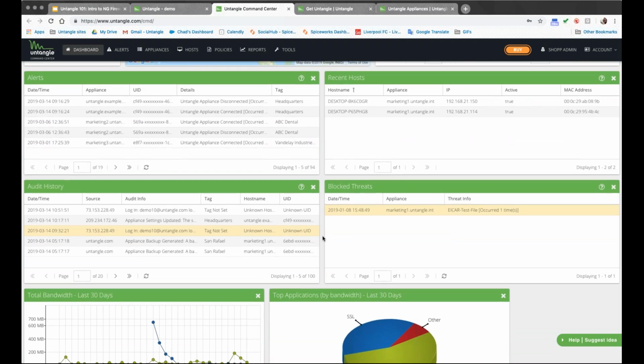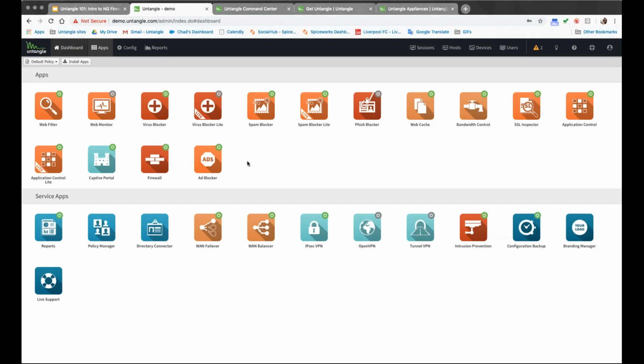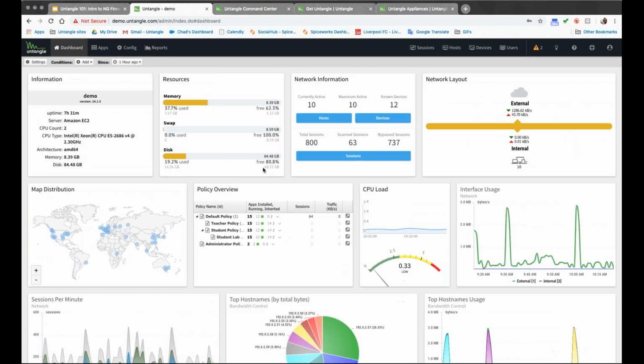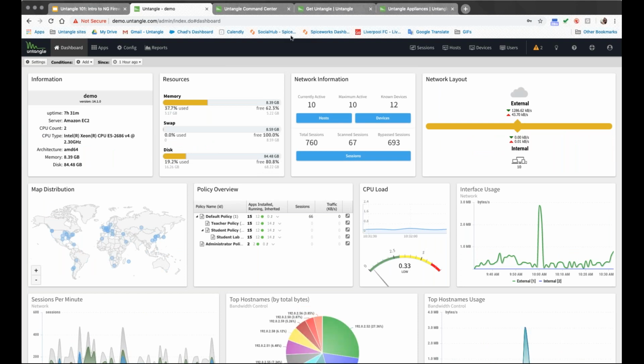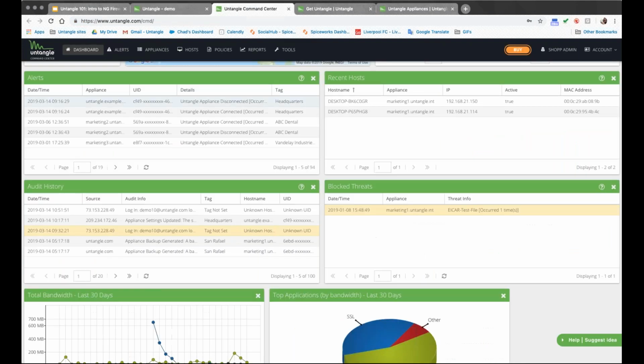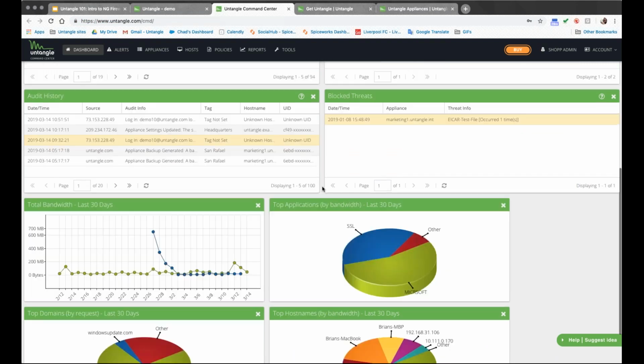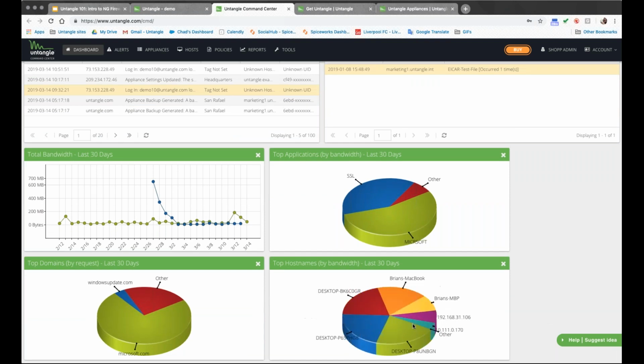I'd like to explain some of the differences between this dashboard and the actual Untangle dashboard over here. This dashboard is extremely customizable and as close to real time as Untangle will ever see. This dashboard is not. It is customizable. We can rearrange widgets. We can turn these off and on. I mean, my favorite thing about it is I can spin this thing until I'm dizzy.